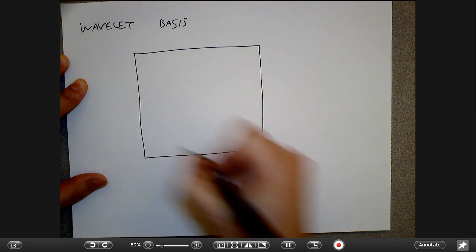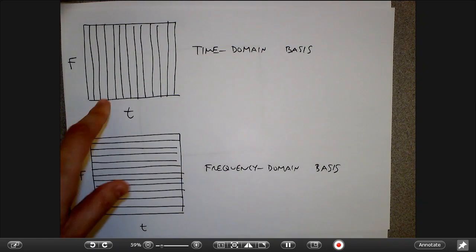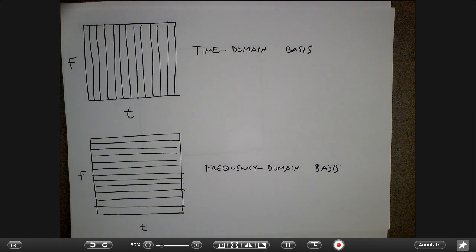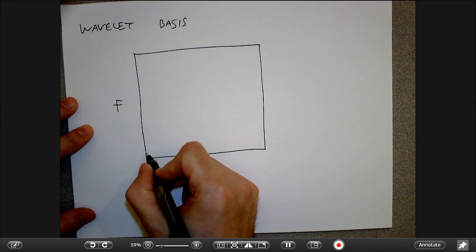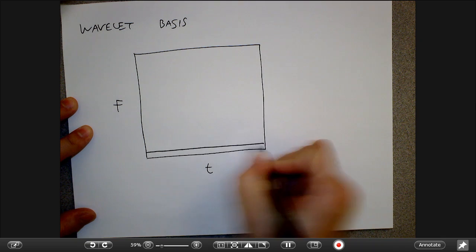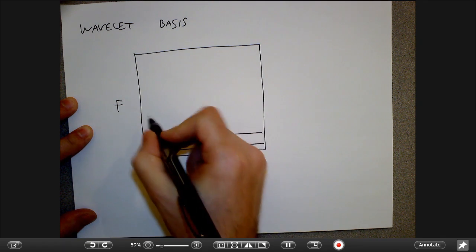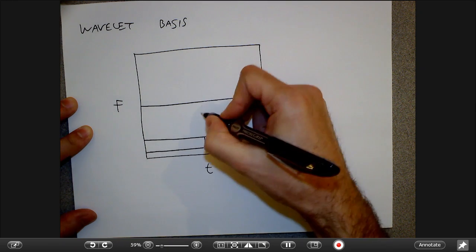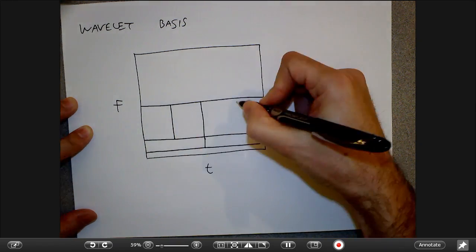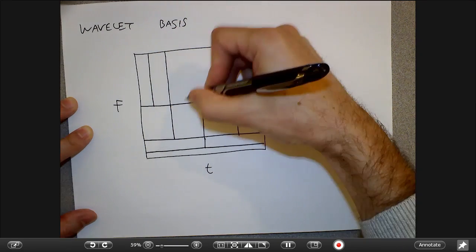So if I was given the problem of, okay, I'm going to give you n numbers, and you have to divide this box into n pieces, each of which has equal area, right? So I could do it like this, I could do it like this, or I could do it like this. So, for example, I could have this be one box, and then I could have this pair of boxes, and then I could have this set of 4 boxes, and then I could have this set of 8 boxes, right?